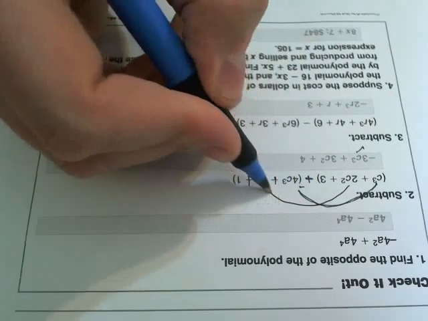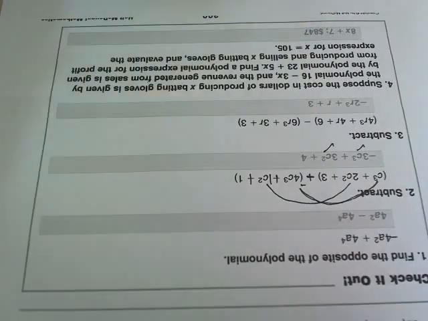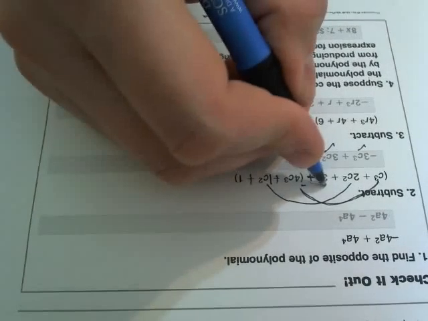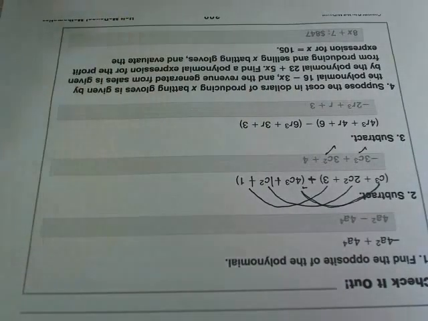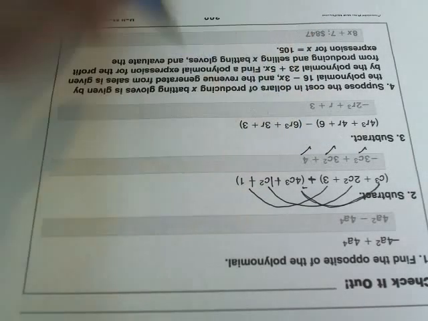2c squared being added to another c squared. Remember, if there's no coefficient, it's like a 1. That's going to give me 3c squared, which is what you see right there. And then you've got 3 and 1, plain old integers, which we can combine. Everybody should be able to do that part. 3 and the 1 are going to go together to make 4, which is what you see right there.